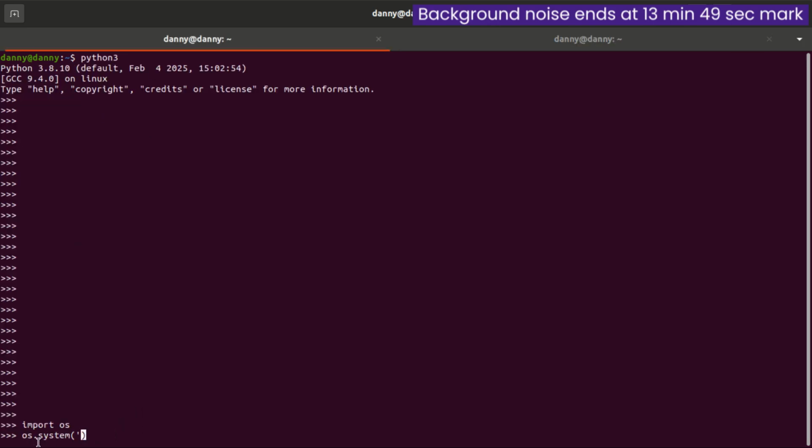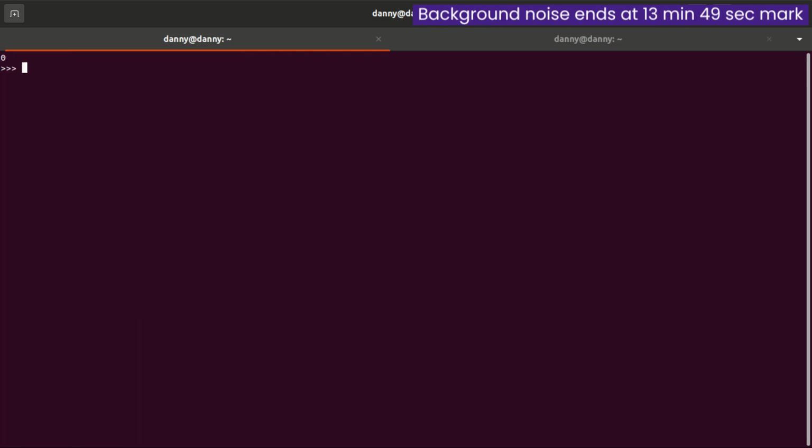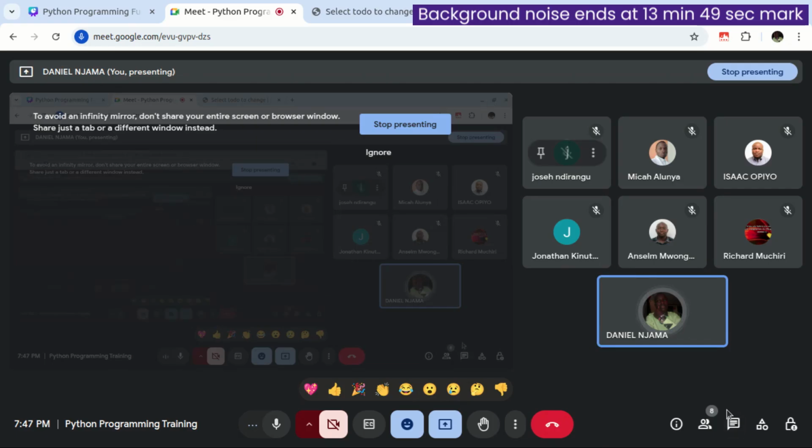Back to our command here. Now that I'm on Linux, I'll input clear in quotes, and press enter. That should give me a clean working space. For those on Windows, let me just share this. This is for those on Linux, in case you need to clear off your working space.